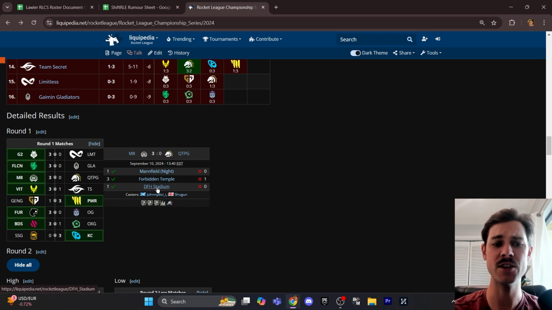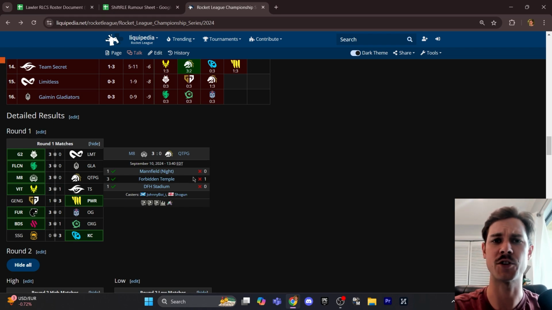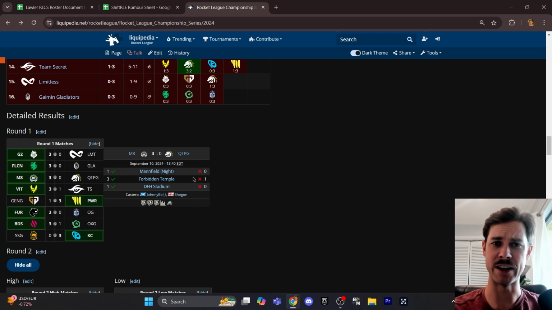You can see the pitch in which that game was played on. You can see the date and the time in which that occurred. And then over here is Quick Trip Pioneers information. If it's a high-level RLCS event, you're going to have a really thorough breakdown of each of the matchups. If you're watching some lower-level tournaments, some creator sponsored ones, you might not always have caster information and different game breakdowns like this. But for the RLCS, you're almost always going to have this.